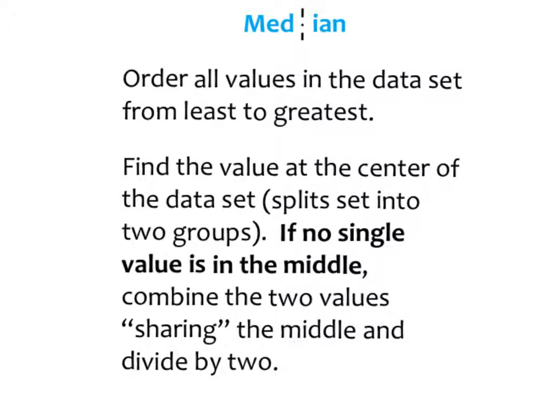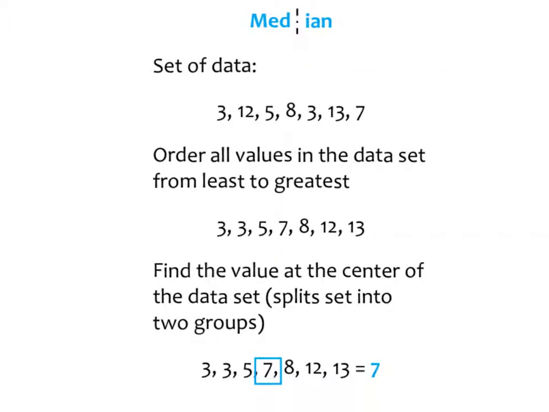Median. And I've written the word here using a line cutting the word down the center so that you can see I have 3 letters on the left side of the word median and 3 letters on the right. This is essentially what I'll be doing with our data set. And here you can see an example.